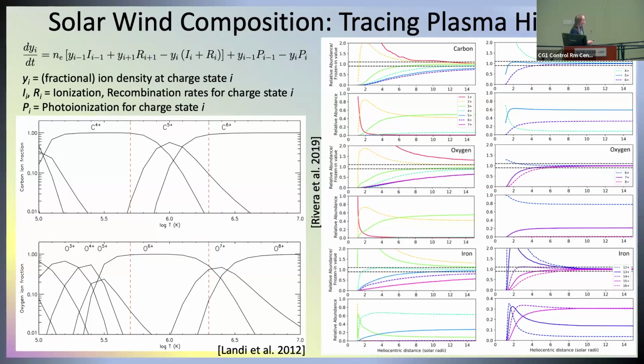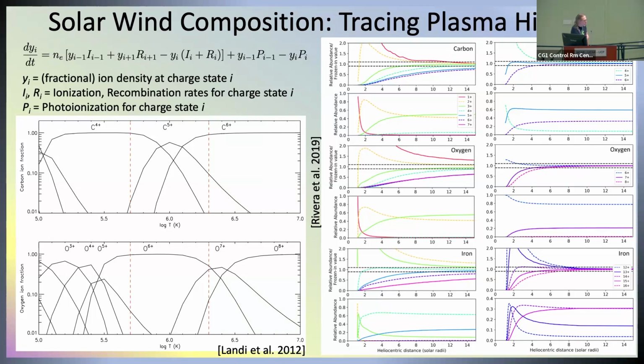Okay. This is going to confuse everybody, but at Michigan, one of the things Michigan is famous for is looking at solar wind composition. And what solar wind composition is basically the minor ions, the kind of rare elements in the solar wind, the heavy elements of carbon, oxygen, silicon, iron, neon, argon.